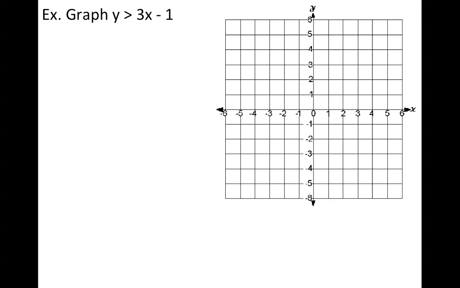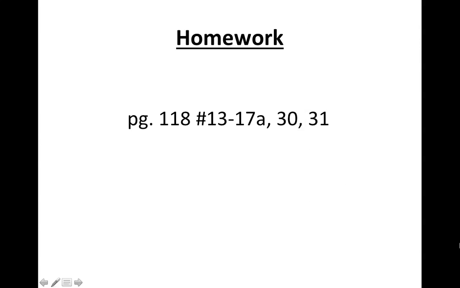So we have a couple more examples. y greater than 3x minus 1. I think you guys can handle it by now. You can graph this line and determine where to shade. And the same thing for the next one. Just notice how the signs are different. You have the same line except for the inequality symbol. Let's go ahead and graph those lines and come to class ready to talk about them tomorrow and to work on this homework.